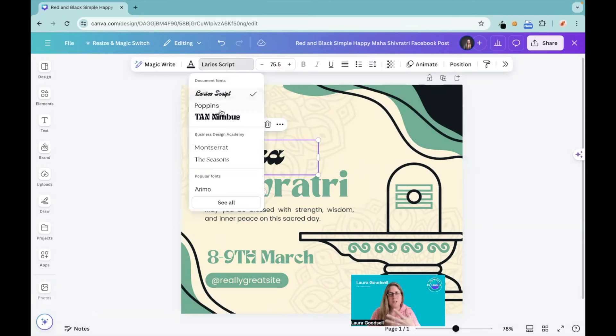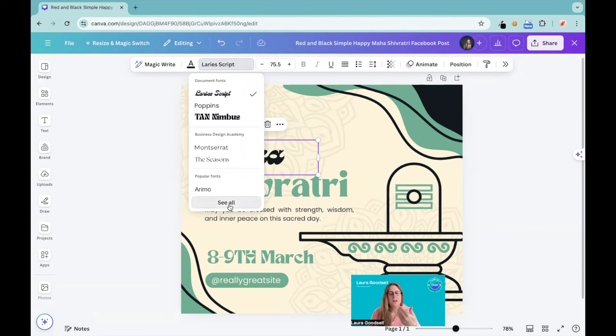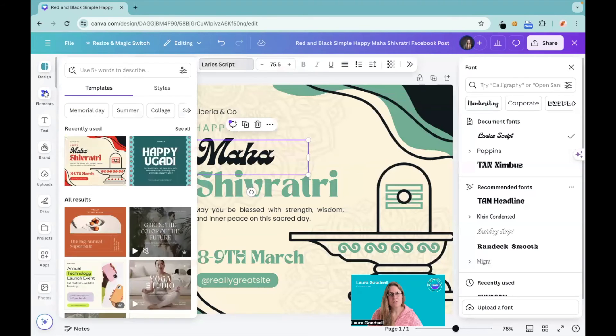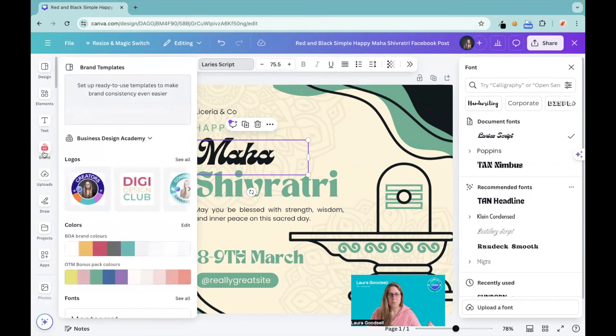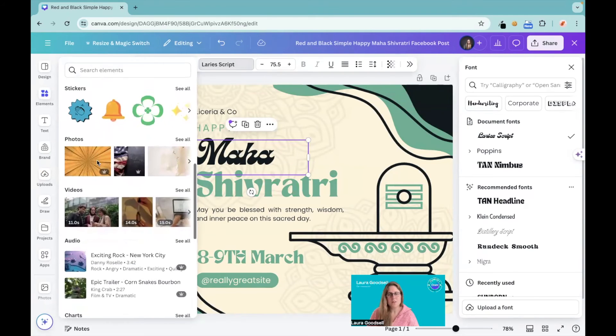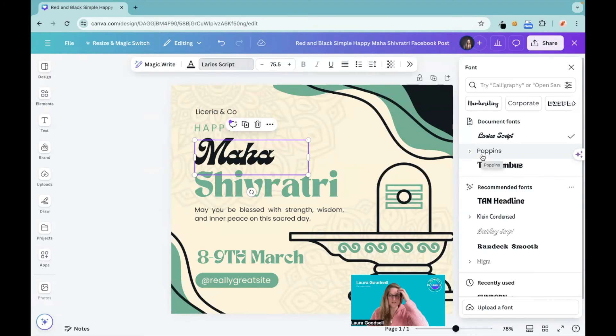Things like your fonts — it's the same thing. Your most popular fonts will appear, the branding fonts will appear. Click 'see all' and all your fonts appear on the right-hand side. So the main change is that some of your options are now on the right-hand side rather than the left. But this means you have the option to have your branding kit, uploads, and elements open on the left while also having a menu on the right-hand side — so you have both options, it's not all on one side anymore.